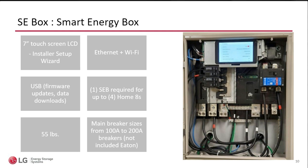One of the feedbacks that we received when we were launching the product is how long it takes to commission a system. And then you have the anecdotal experiences from installers. I got to the site, I don't have a laptop, somebody requires a special dongle that I didn't have, I couldn't finish the commissioning, I didn't want to have to download an app, or I didn't want to create credentials, or the more typical one, I had no internet. How many times have we gone to the site, the homeowner's not home, you know they have internet, but you don't have access to their Wi-Fi. You have no internet. And now we're scrambling, trying to create a hotspot with our phone and see if we can finish the commissioning. So we took all of that out.